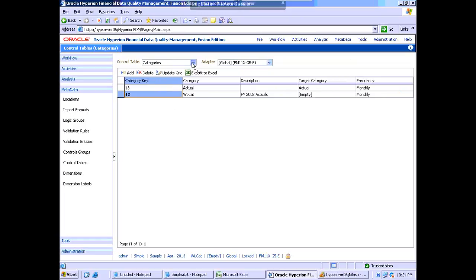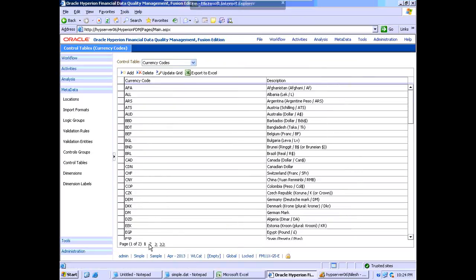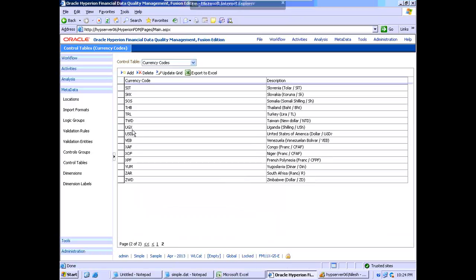So coming to the currency, we have to check whether we have the USD currency or not. We'll be having multiple currencies over there. So what we can do here in these FDM control tables is check whether we have that particular currency or not. Okay. If we don't have it, then we can go ahead with creating that particular currency. See, USD is the default currency or functional currency. So we have that currency, so no need to create it again. So now we have created the control tables.